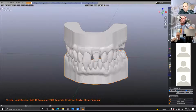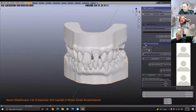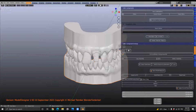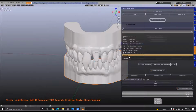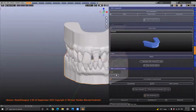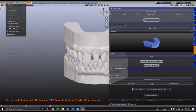Now, Wolfgang, you've made quite a few cutters and inserts. Can you explain? I'm going to open up the components module. Now, if you don't have the components module, you can still do it. You can import the STL or OBJ files. That's fine. It still works. But of course, with the components module, we can actually see what we are trying to choose. Just push the thumbnail images and then you can import those into the scene.